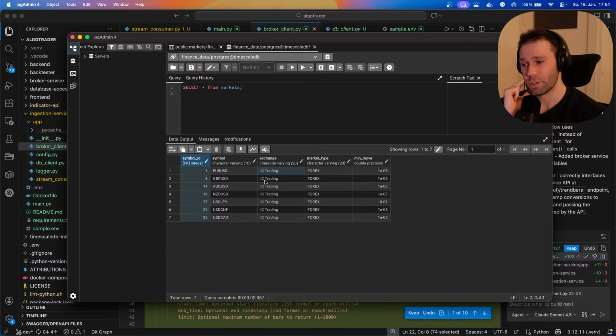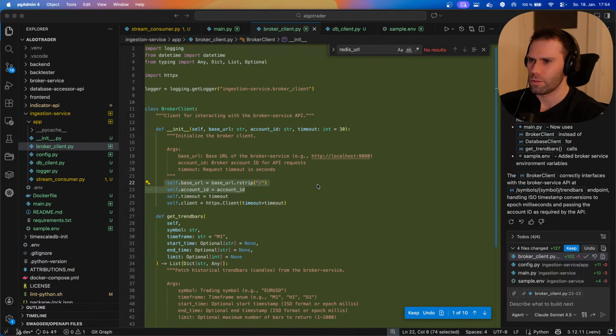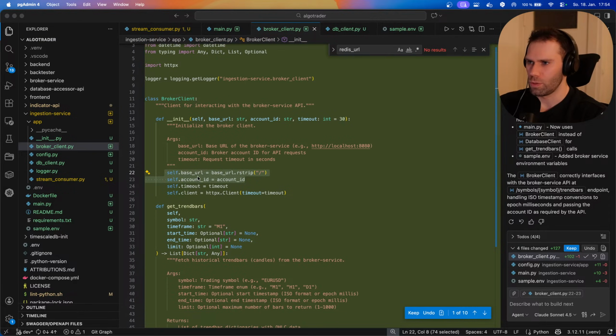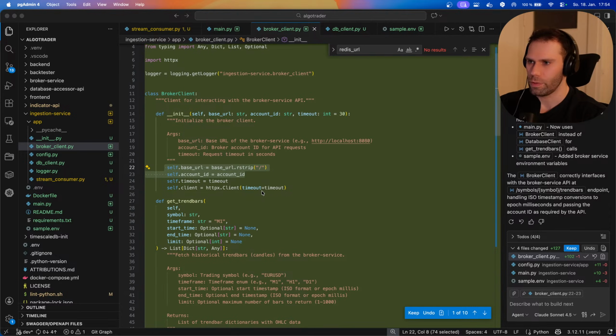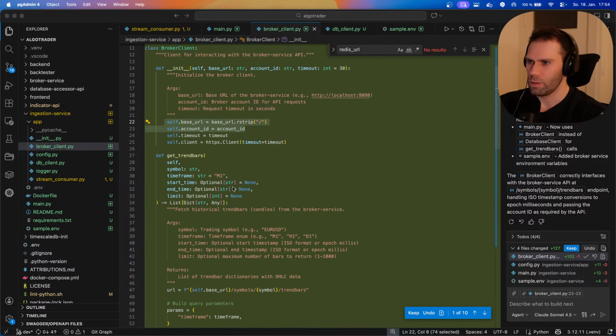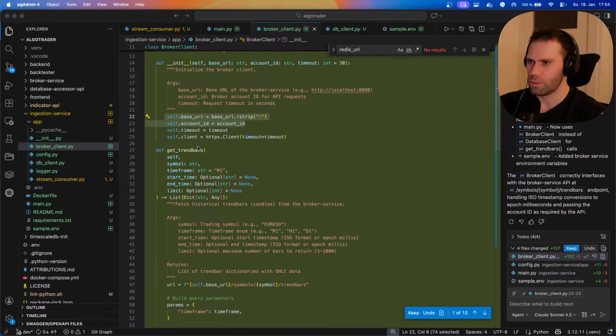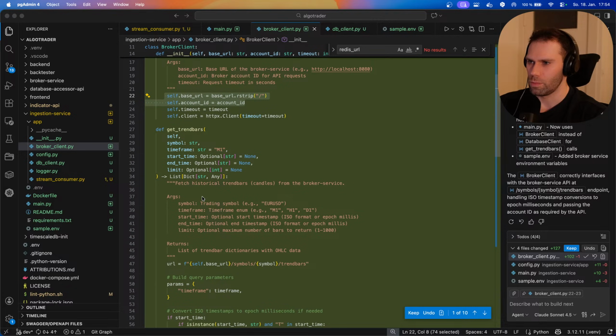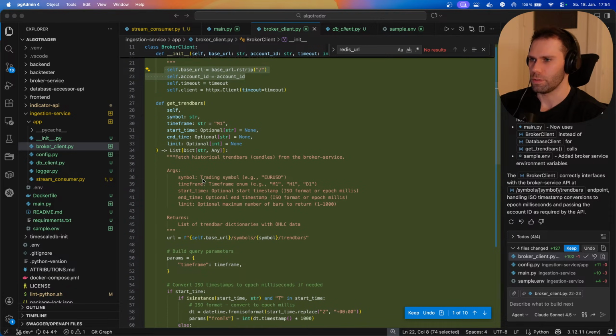That's something we can do later. Just hard code the account ID for now. That's this time frame, get trend bars, yeah.